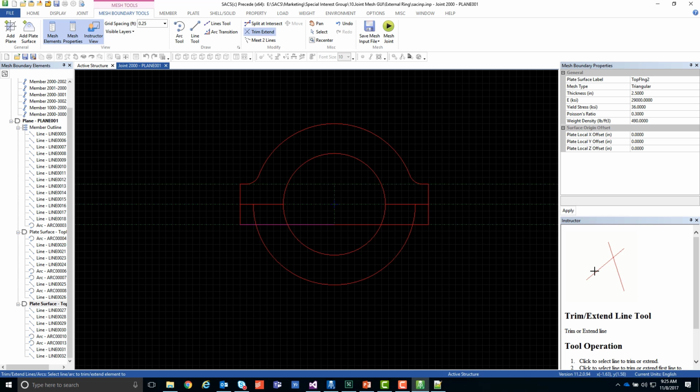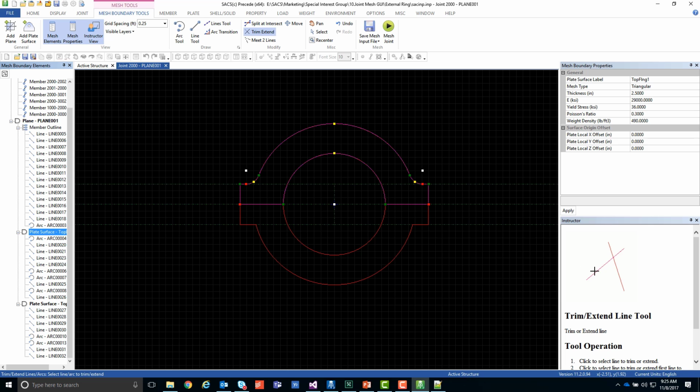And then we need to trim the line. Okay, so the arc is out to the outer side of that. And then we need to keep that piece, nothing else. Okay. Same thing. Alright. Oh, good. That looks pretty good. The only thing left to do here is we need to add the arc transitions.